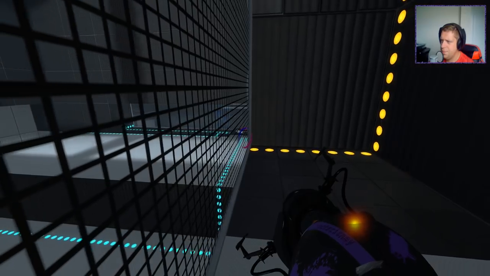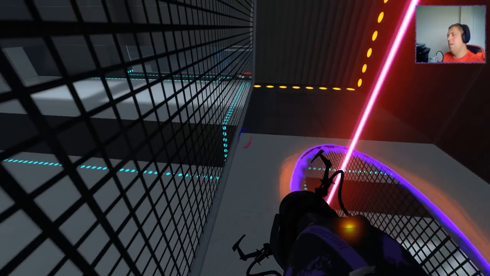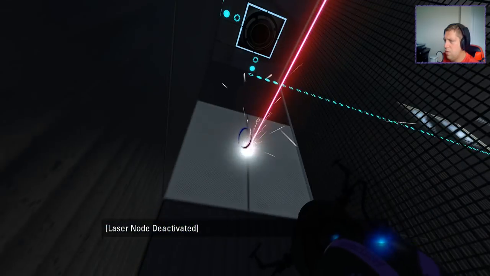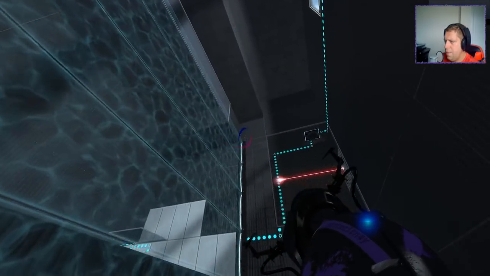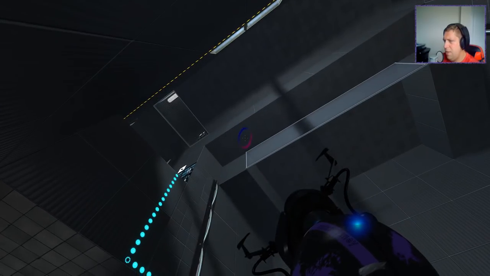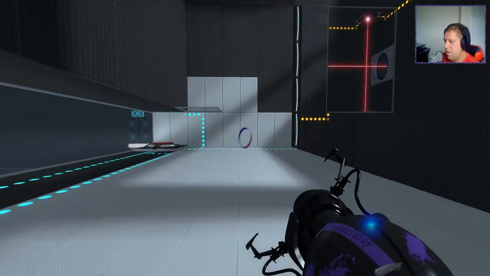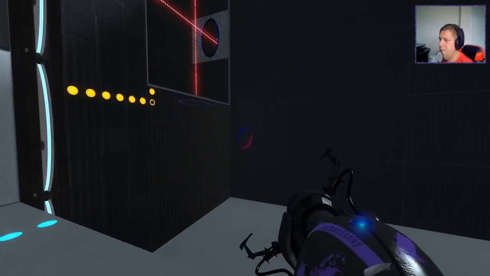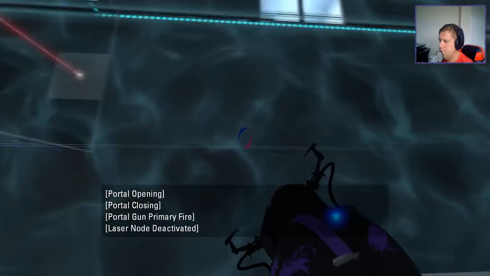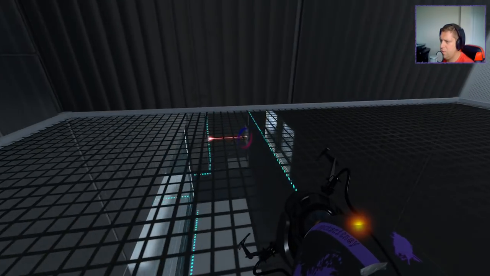So I have this. Now, my gut feeling on this was a Portal 1 style kind of momentum thing. But my issue is, to get Portal 1 style momentum, I would need to have that laser activated by something other than portals.